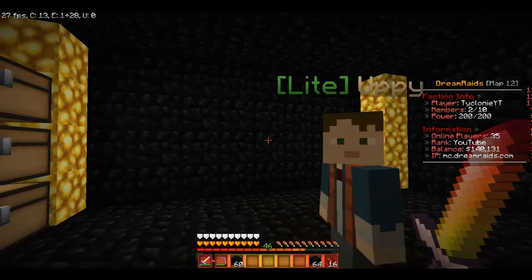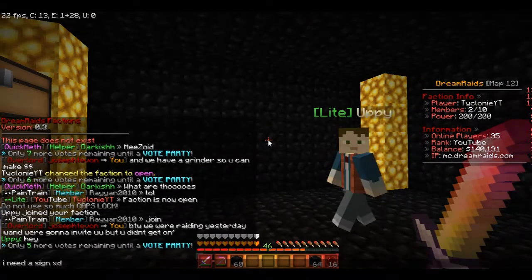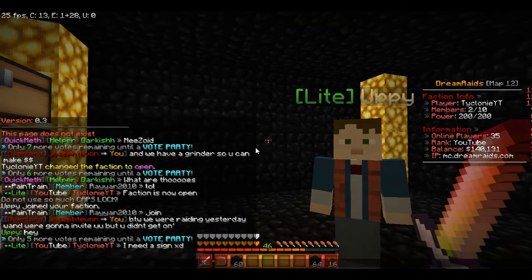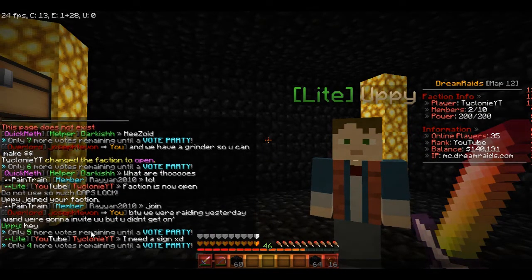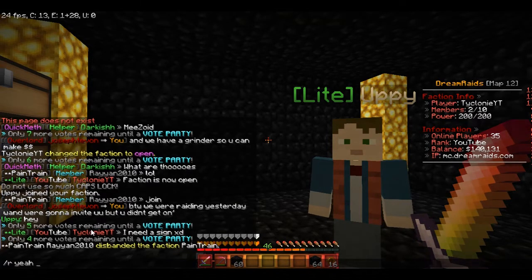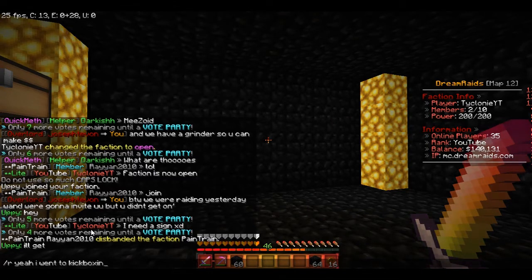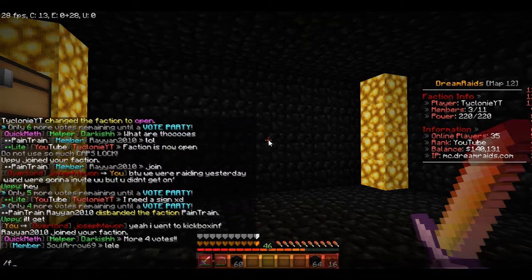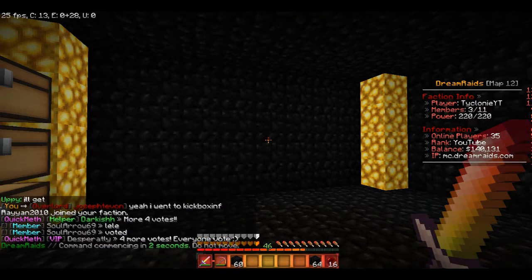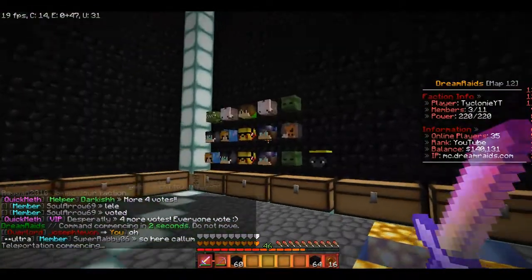Uppy, sup, dude? I need a sign. We were raiding yesterday. I was going to invite you, but you didn't get on. Yeah, I went to kickboxing. Oh, we got a Rayon! Yay, we're getting new people to join.